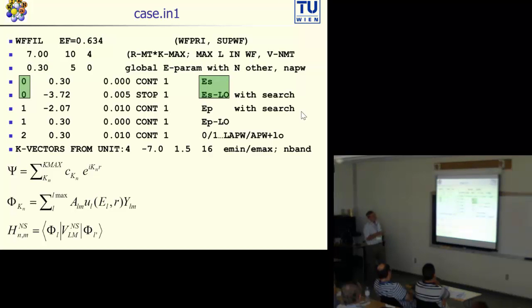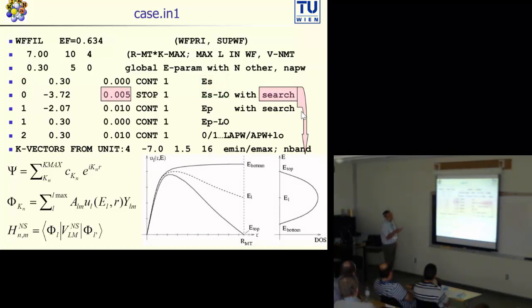There are some other things, like here you see 2 zeros. That means for L equals 0, we will add a local orbital at a much lower energy, minus 3.7 Rydberg, found with some search. If you see 2 lines, it means we have a local orbital. That means we have these semi-core states, like in titanium, the 3s, and for the p, the 3p. Okay? So for D, we have only 1 line, but for S and P, we would have 2 lines if we have these semi-core orbitals, like in titanium 3s and 3p.